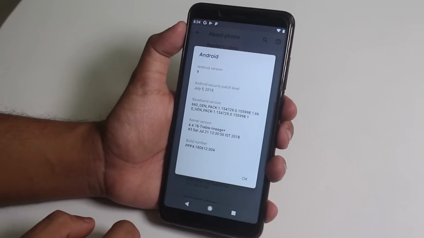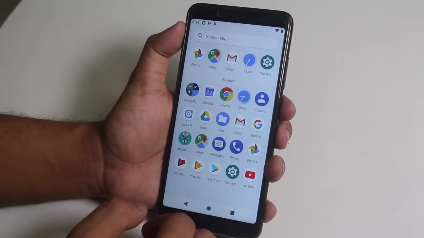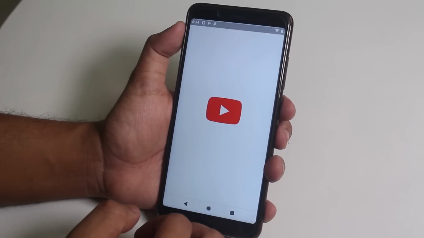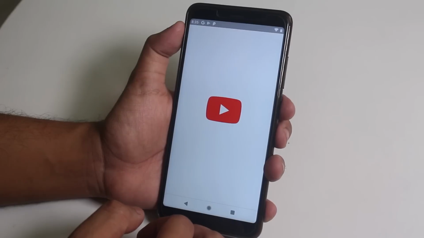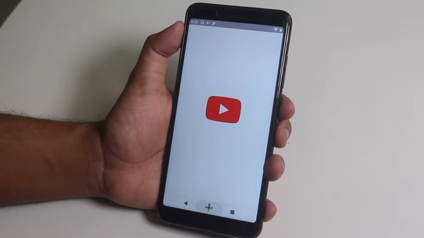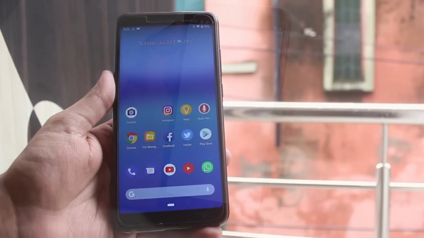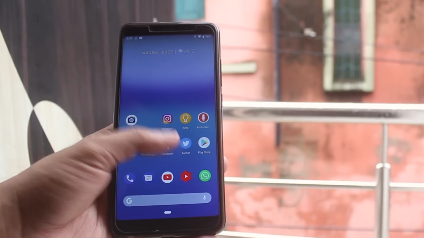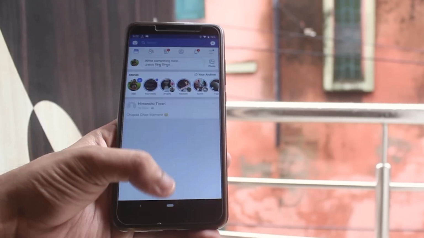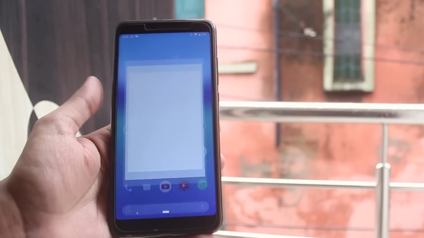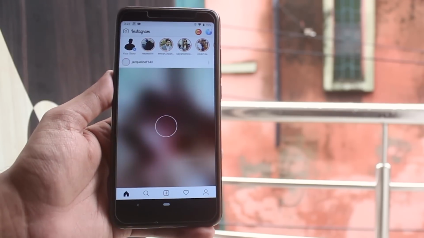Note one thing, that on the first boot you will notice some white or black screen while opening any app. Just be patient, it will feel laggy for a moment, but it's going to be fine after some time. I will definitely be doing a review as almost everything is working fine on this unofficial developer preview 4 of Android P, so stay tuned for that.